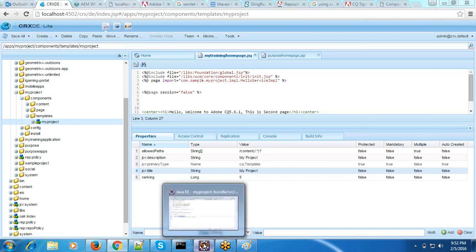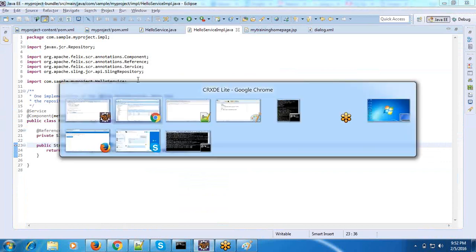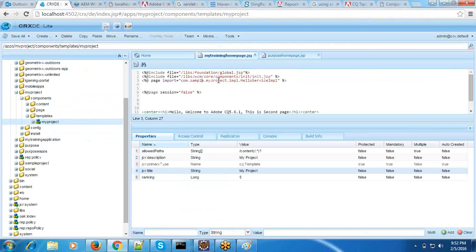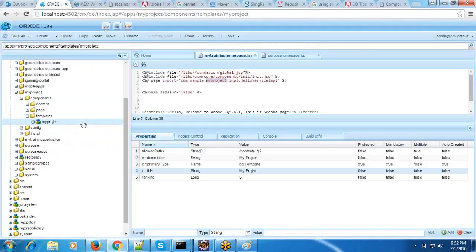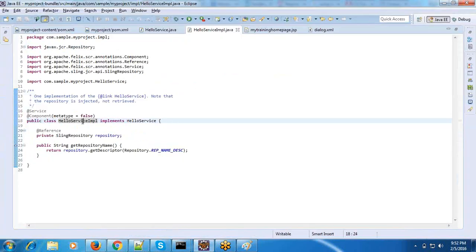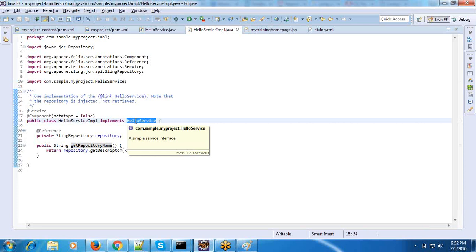Is this the package structure or not? com.sample.myproject.impl. Before this we need to import this also, right? Because we are using this interface.